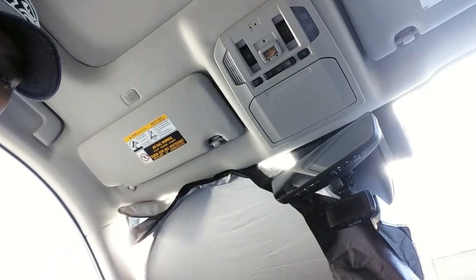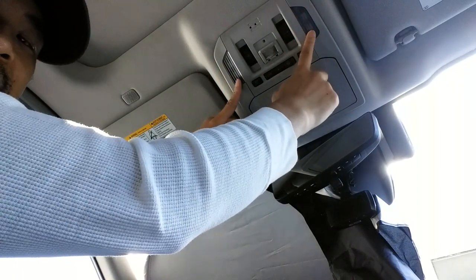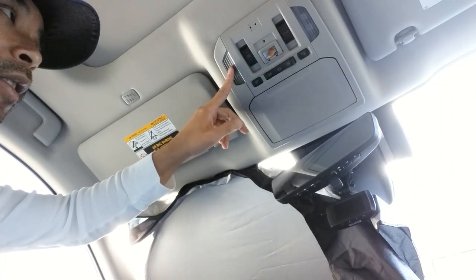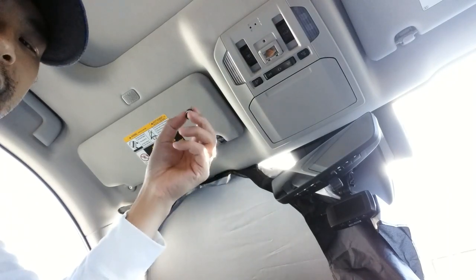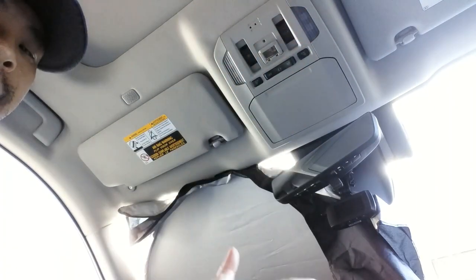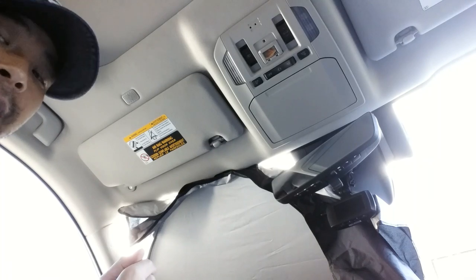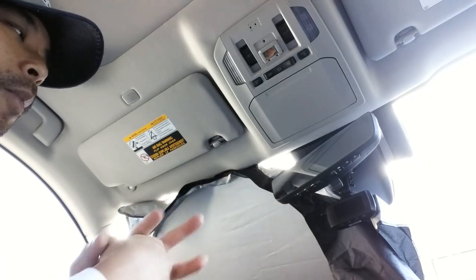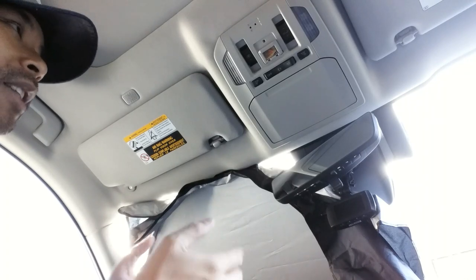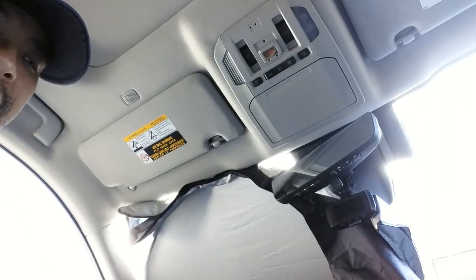As for the map light, I'm not touching these — they're actually already LED. There's an LED diode soldered onto the circuit board, so it's not a plug-and-play situation like the other bulbs. It can be done, but you'd have to remove the entire piece, open it up, buy small LED diodes, and have soldering skills. That's more trouble than I'm willing to do. Plus, when I'm using the map light I actually prefer the warm light for reading — it's not harsh on the eyes. So there's a benefit to leaving these as they are.